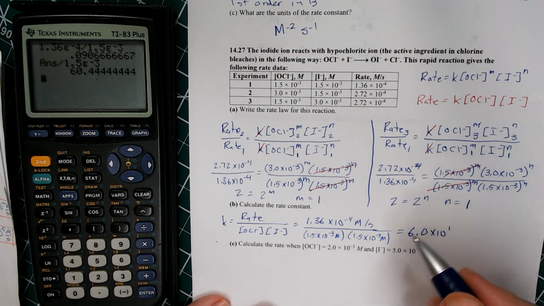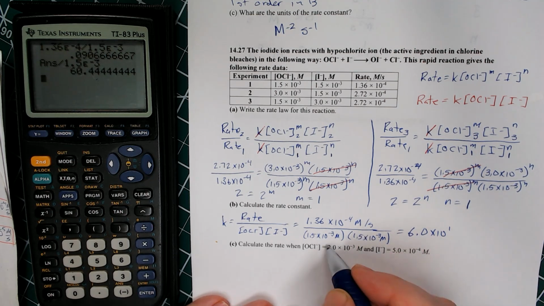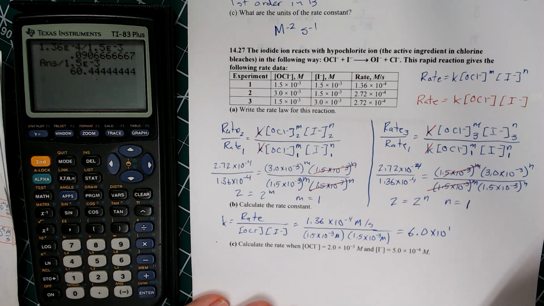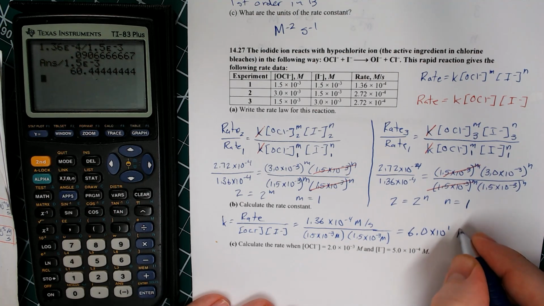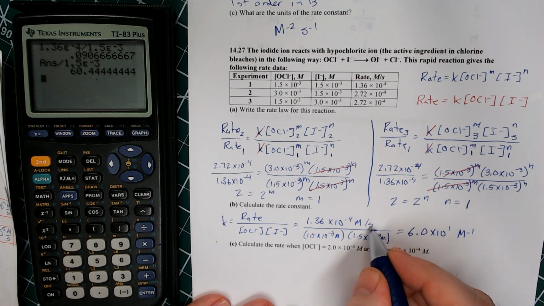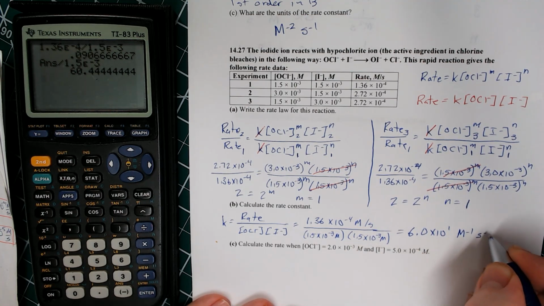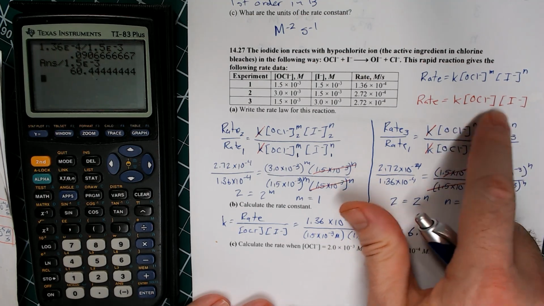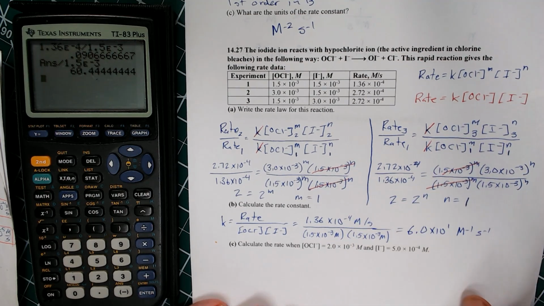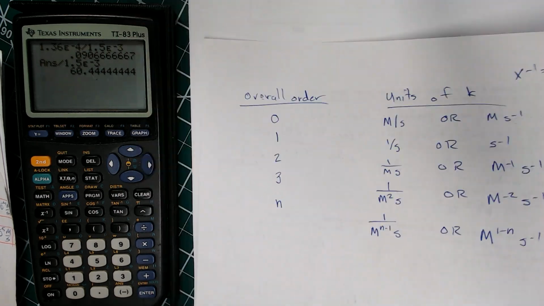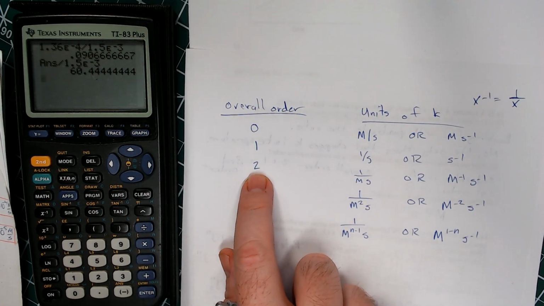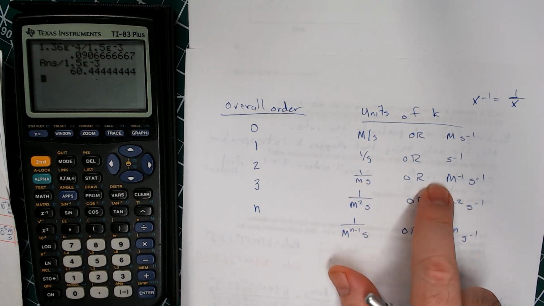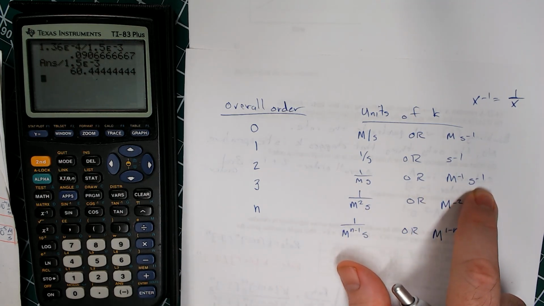And as far as the units, we've got 1 molar up on top and 2 molars down on the bottom. That's going to be molar to the minus 1. And then we have per second there, so we'll have seconds to the minus 1. Since the overall order for this reaction is second order, it's molar to the minus 1, seconds to the minus 1. Remember a little bit earlier when we saw second order, it'd be molar to the minus 1, seconds to the minus 1. That's just to show you that this is consistent.